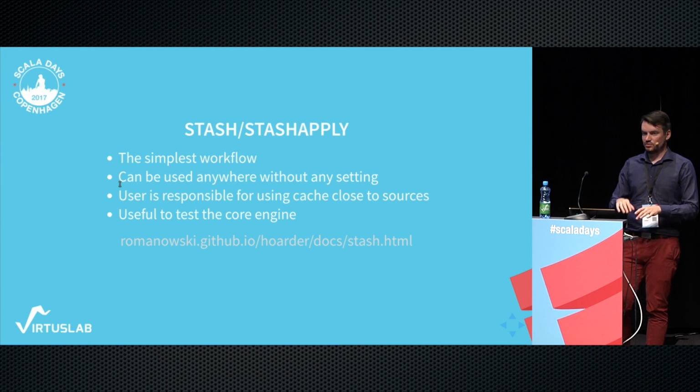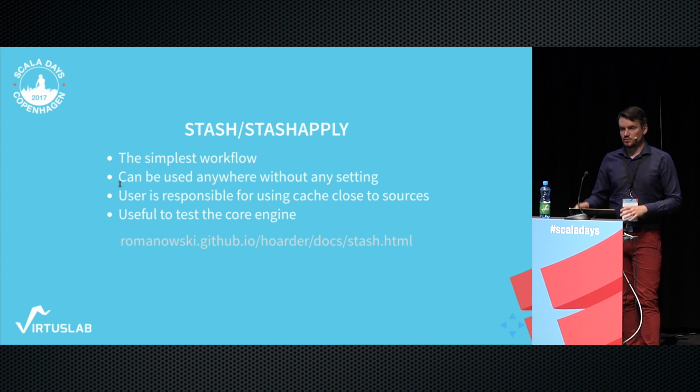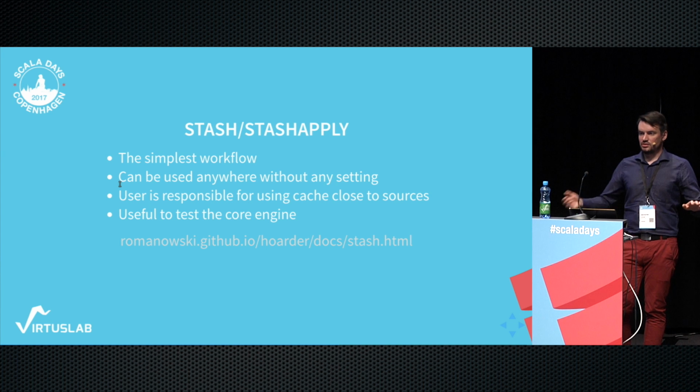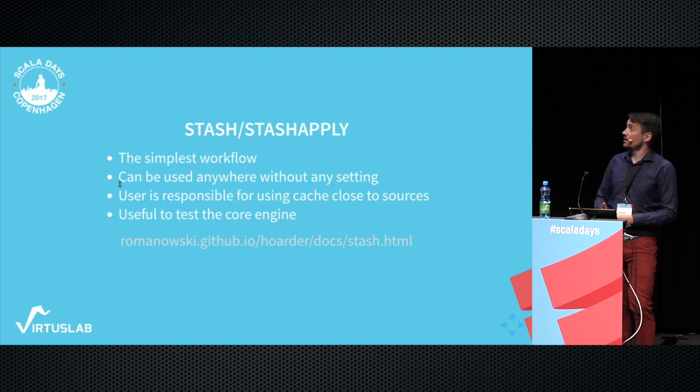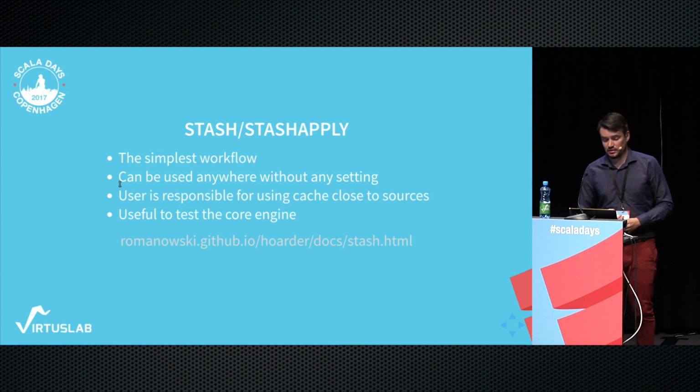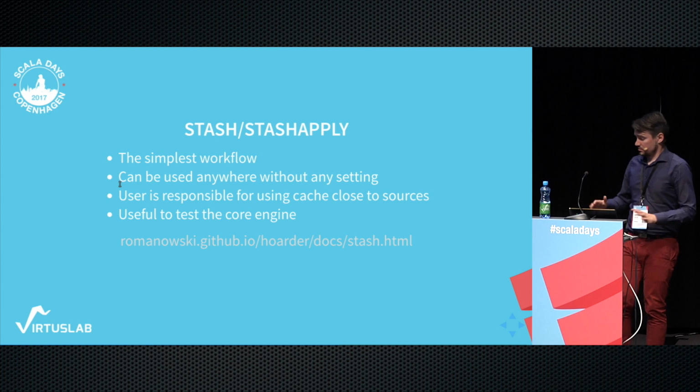If you got a compilation, you just call git stash. The result will be stashed on this side. You can then play with the code, change it, change a branch, then come back to the same point, and you don't want to recompile the code again, so you just call stash apply, and the compilation is back. So it can be used anywhere.